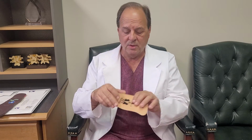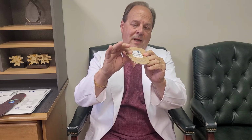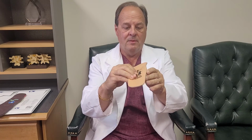Now, when you first put the orthotics in your shoe and you stand up, it's going to feel like somebody put cotton in your shoes, like little bumps. When you first look at the orthotic, you'll go, well, it doesn't look like it does much. When you look at the bottom of it, most of the actual prescription is coming out of the bottom of the orthotic. So what you have to do is wear it for a few days, and all this bottom part will flatten out, and the prescription will actually stick up through the top. You have to break the orthotic in so that your foot gets used to that feeling of those little bumps, and also so that the orthotic can change its shape.